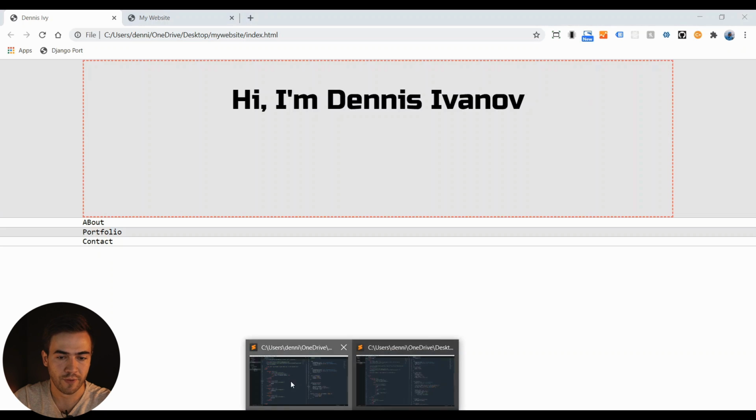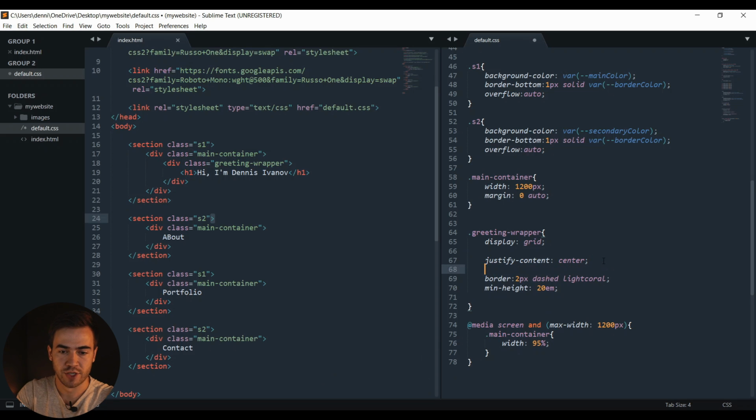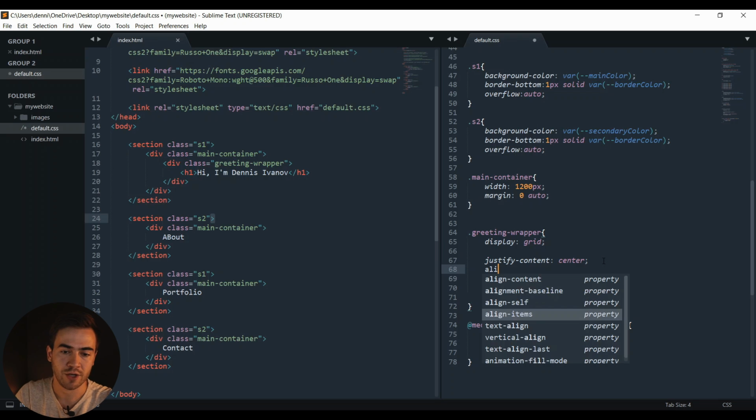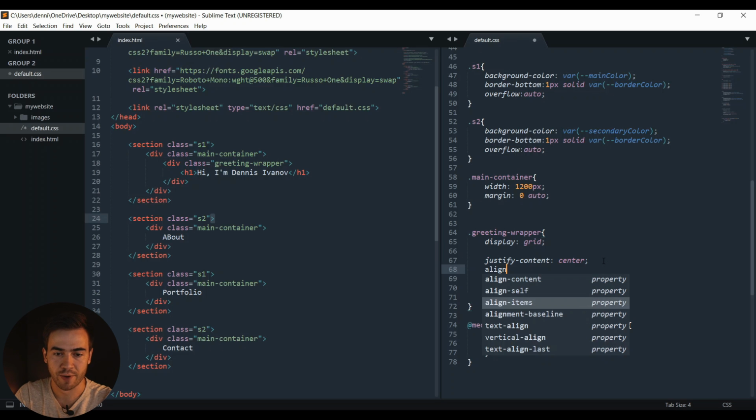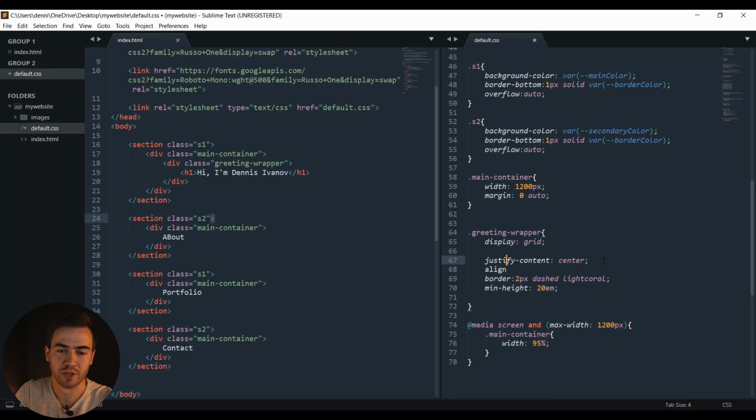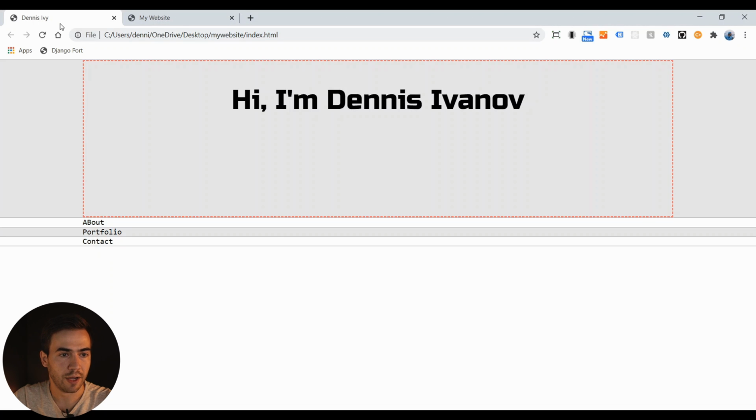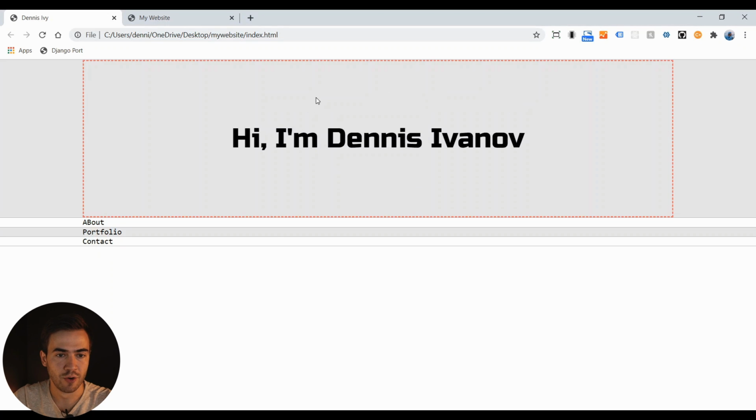And then I want to have this aligned right in the middle in the box vertically too. So if I go back here, all we're going to have to do is align. We could do align-items, but right now I'm going to work with align-content, and I won't explain what the other one is, but there's a lot of documentation on that. So align-content, and let's just do center for this. And now if I refresh it, there we go. So we're aligned on the X and Y axis right here. So we perfectly centered our text right here.